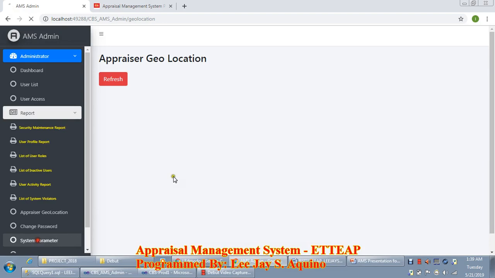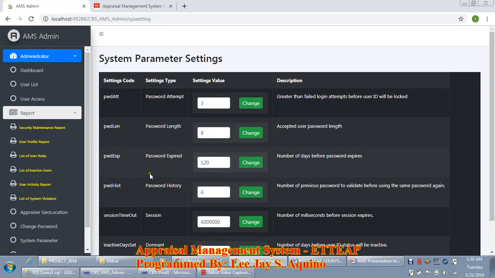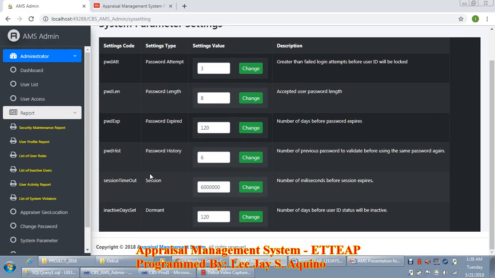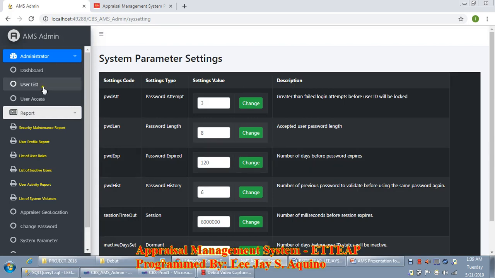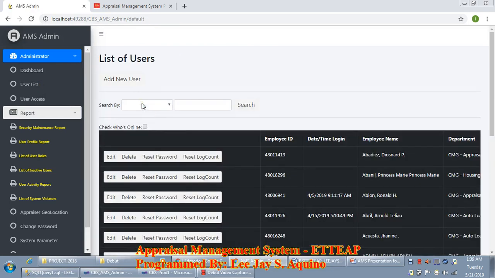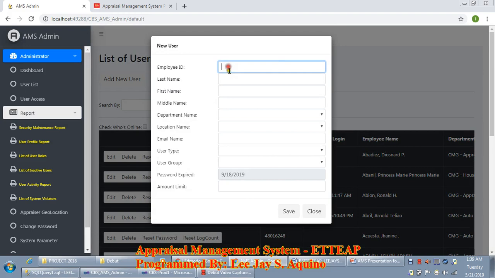Okay, the parameter. So first, let's create a user in the management system.